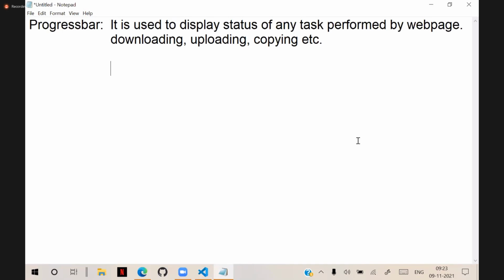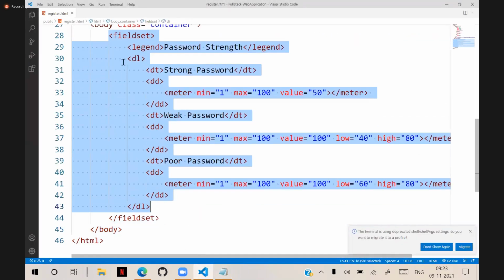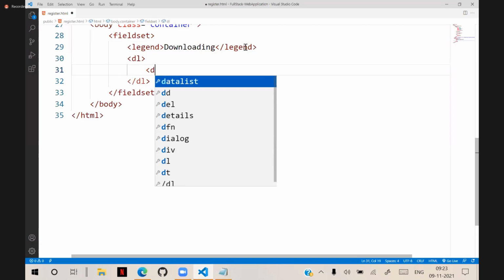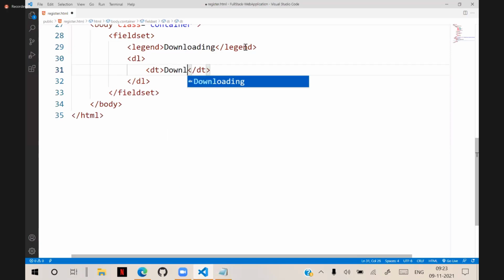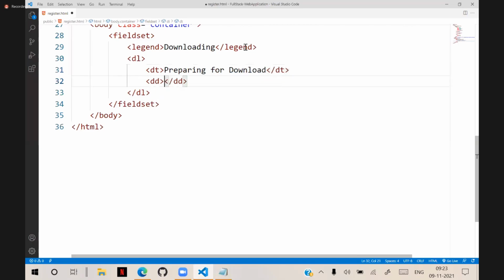So, for example, in the same field set, I will keep here downloading, and I will keep a data list, data term, preparing for download, and here data definition.